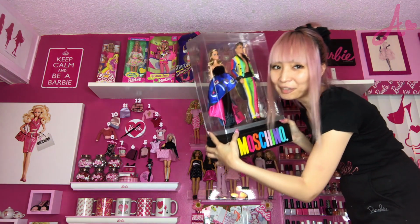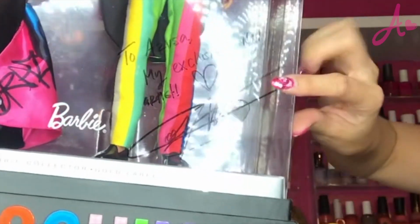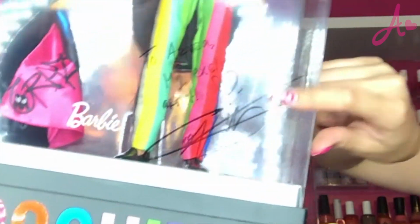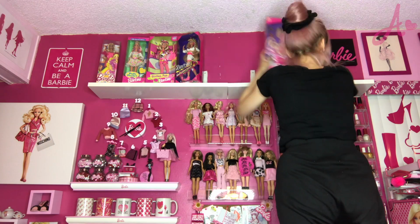My mosquito Barbie is so special because I have Carlisle's signature. He wrote this for me. To Azusa, my exclusive nail artist, Heart, Carlisle. Oh, isn't he sweet? I love him so much. This is my treasure, like my treasure. I don't want to mess it up.